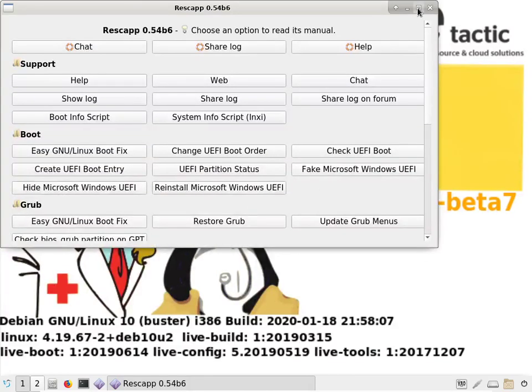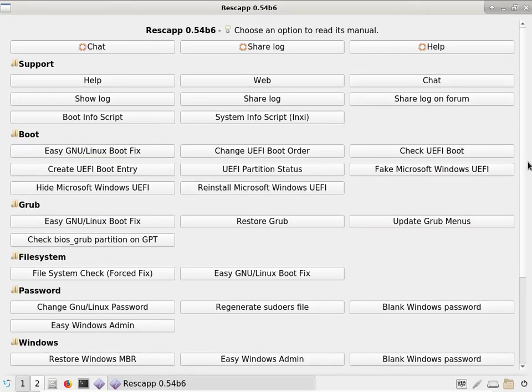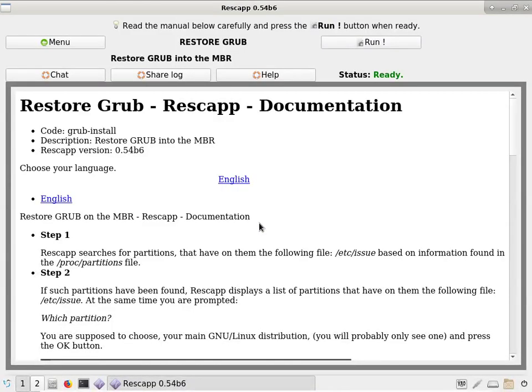Okay, now I'm going to maximize this, and then you say, oh, let's restore grub because whatever. So is this the right approach?